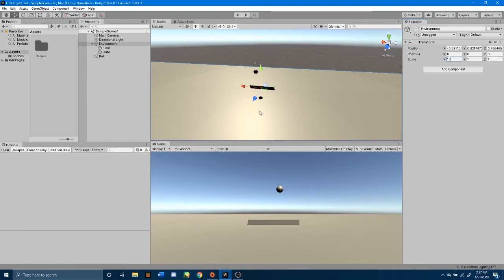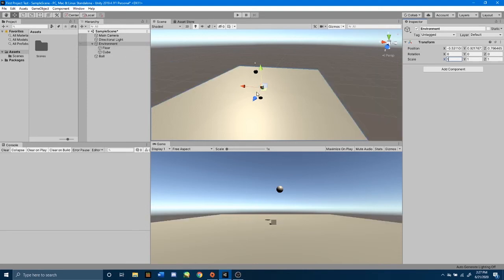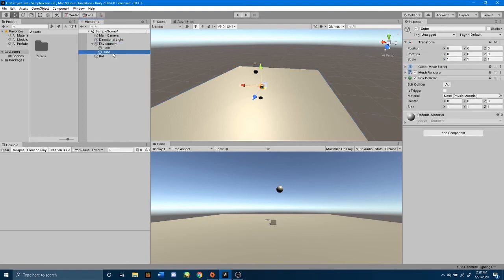See, it is going to affect everything under it, and you don't want that to happen because our environment game object is meant to be a container, so that if we needed to scale or move the entire environment as one object, then we could. But if you are going to start scaling it by the parent object, that is when things might start getting skewed. So be very intentional about that if you're going to try to do it that way. But in this instance, please make sure that you are not pressing the environment game object, which is this right here. Make sure that you just have this cube selected.